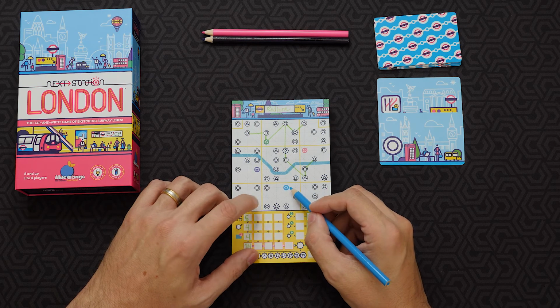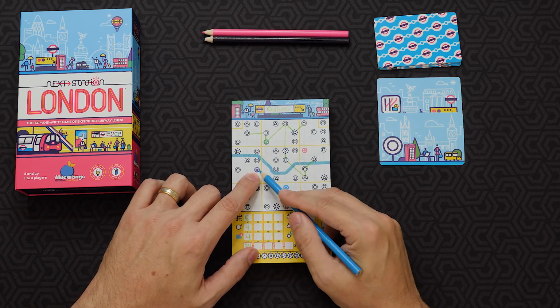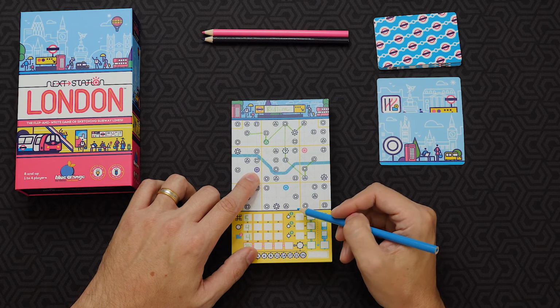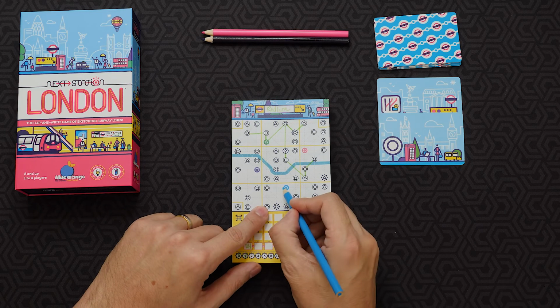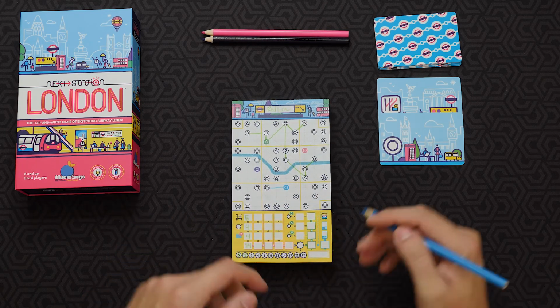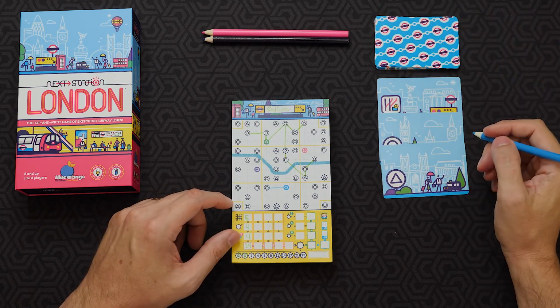For example, if I can find a way to make a connection to this purple right now during this round, I'm going to start from there the next round. So I will establish a 2-line interchange there, which would be great. So with that in mind, let's go ahead and try to go for that. So I'm going to go from this blue station over here to the circle. Let's reveal the next card, and we have a triangle.